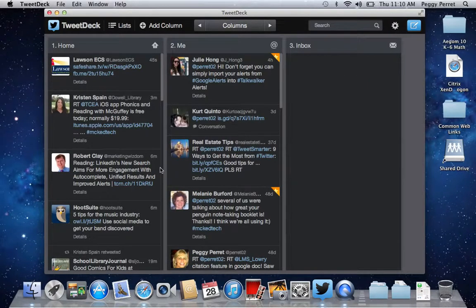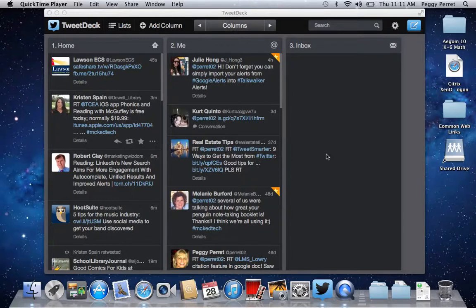And what you see loading are my columns in my TweetDeck account. Now I'm going to show you several pieces to this interface as far as some navigation buttons go, and then how you can actually add some more columns, because it does populate when you first add your Twitter account.